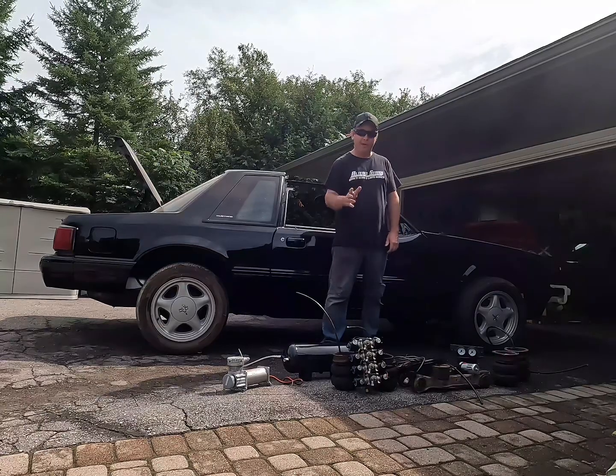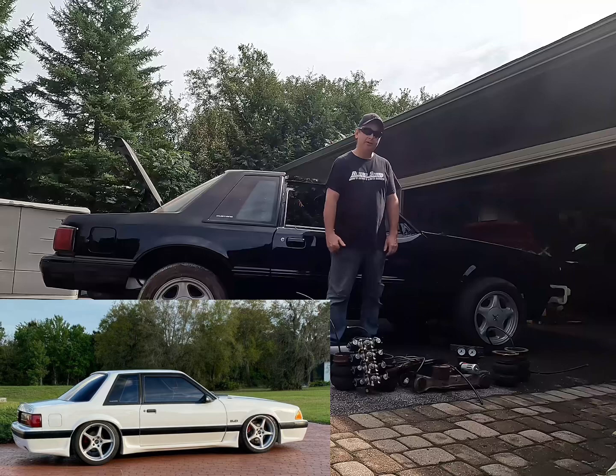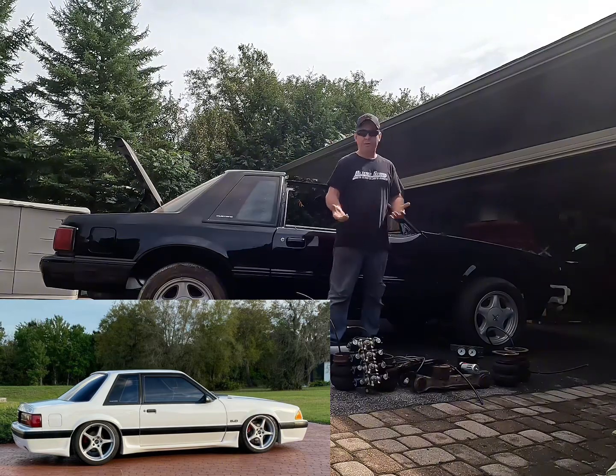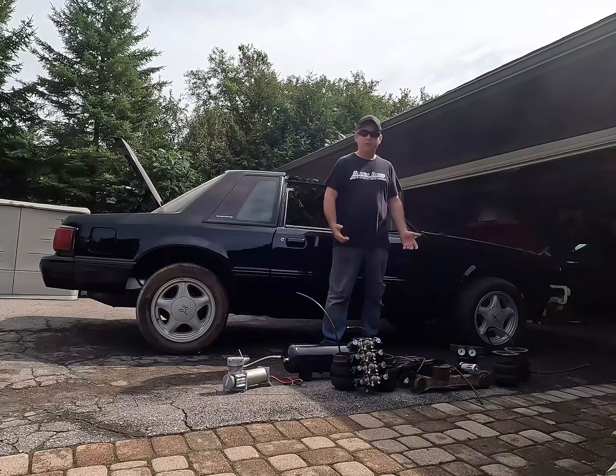$600 air ride, you bet. So I've been down to Foxtoberfest. I've seen some cool cars on air ride. All my friends are doing air ride, and in typical Altered Stangs fashion, we don't have a lot of money to play with. So what did I do?